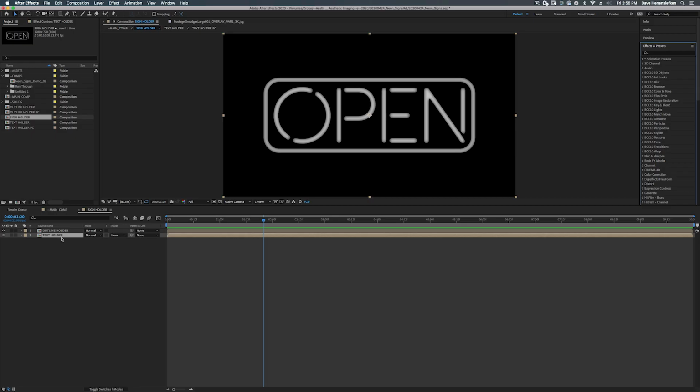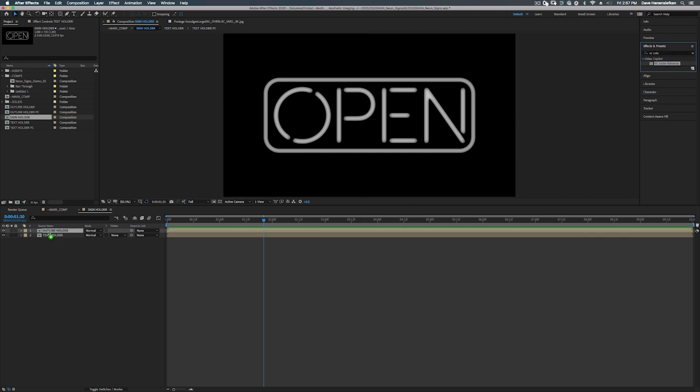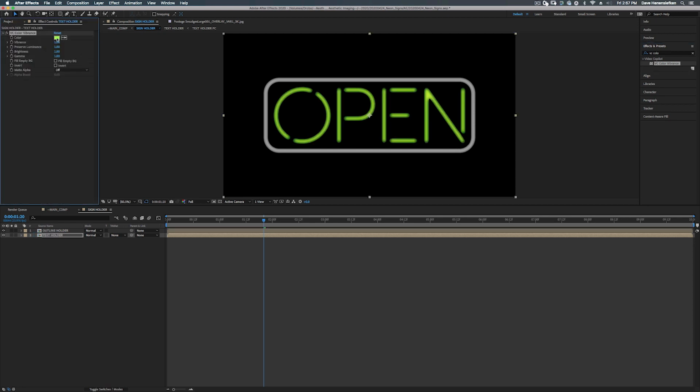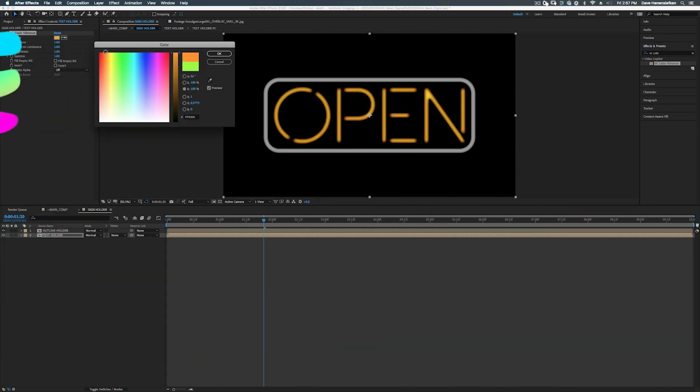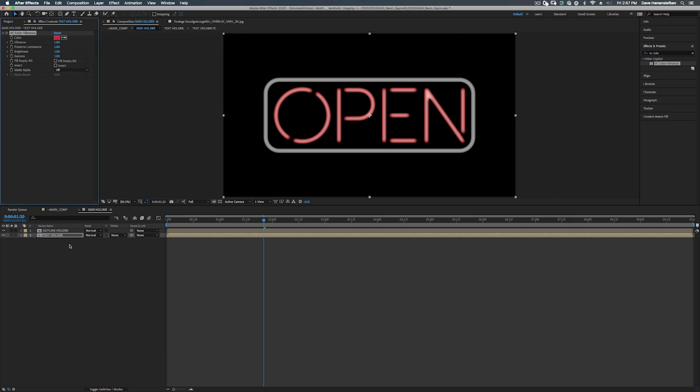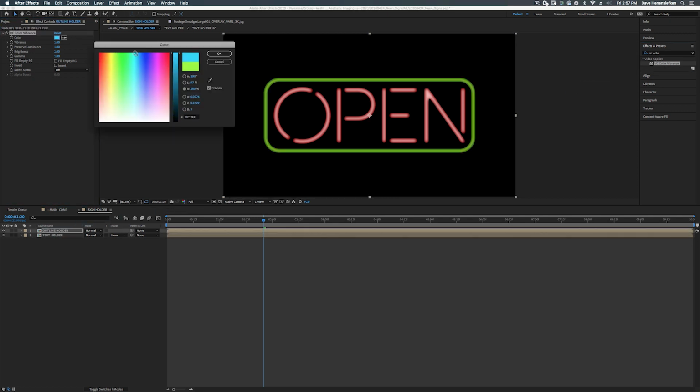All right, so the next thing we want to do is add color. So we're going to go over to our effects and presets and type in VC color vibrance. Right here, it's under Video Copilot. It's a plugin made by Video Copilot. It's actually 100% free. I like using it for stuff like coloring lighting and stuff like that. We're going to set this to red. We're going to put it under our text holder. Then we're going to take another one and put it on top of the outline holder, and we're going to change the color to blue.